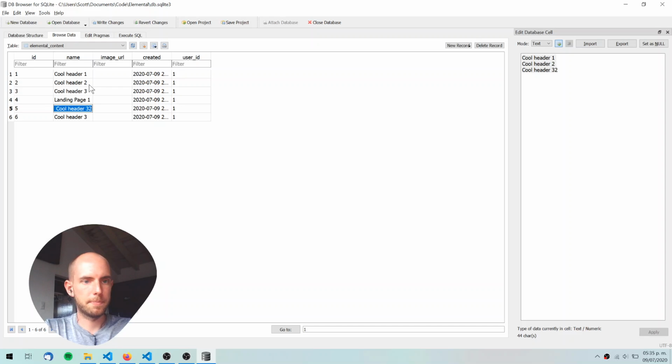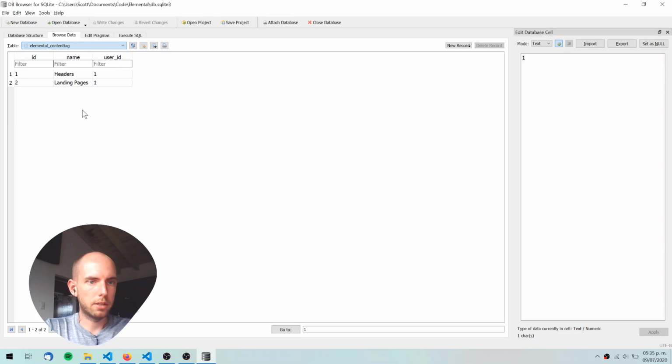Save. Oh man, it's not the best text editor. Landing page. Landing page 2. Copy that. Paste. 3. Okay, cool. So we've got our new content. We have our content tags, so IDM 1 and 2. Content. Does content even need a user? Who cares? In this case, yeah, we're just no.